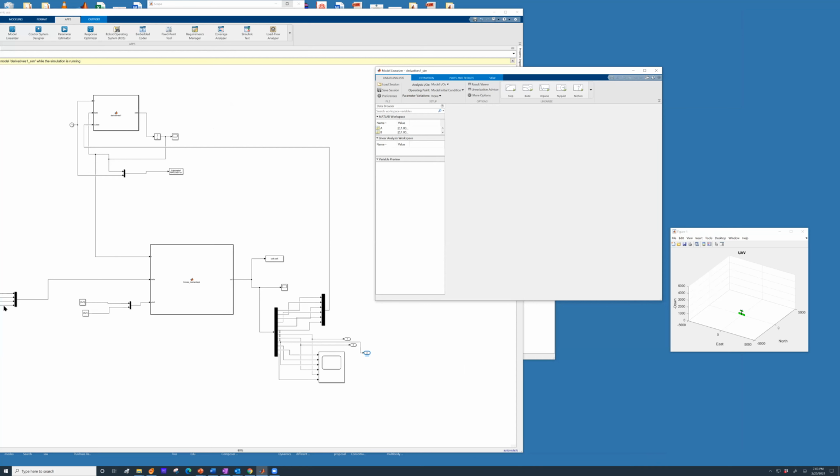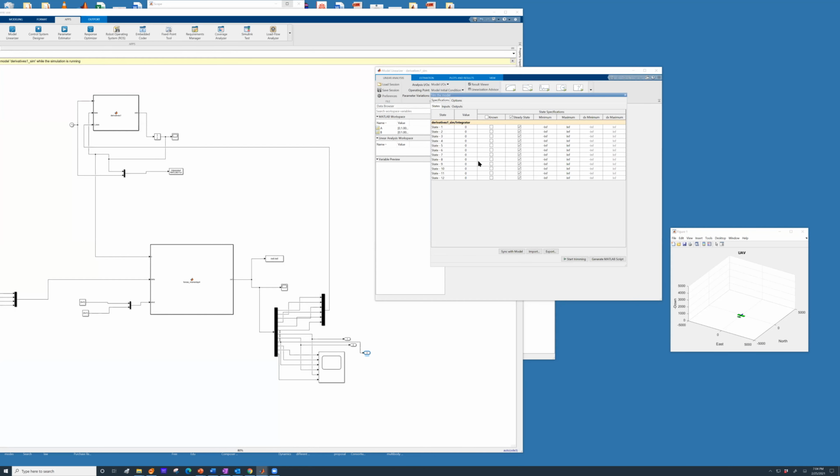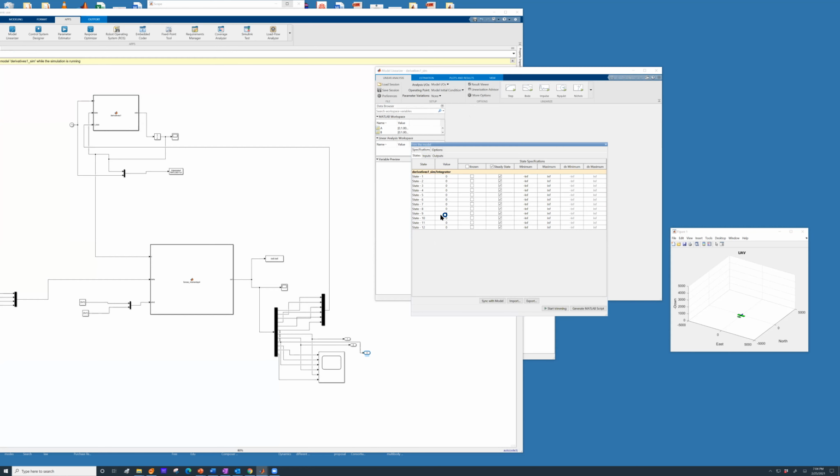Please note we already have the inputs and outputs mapped. I can just do Result Viewer. I drop down, go to Operating Point, Trim Model, click, and then you will have these different states shown to you.